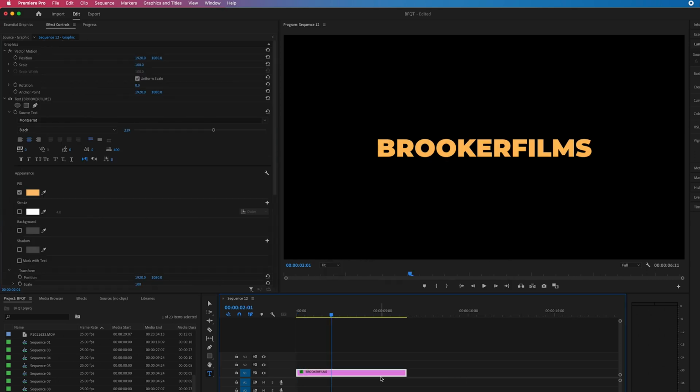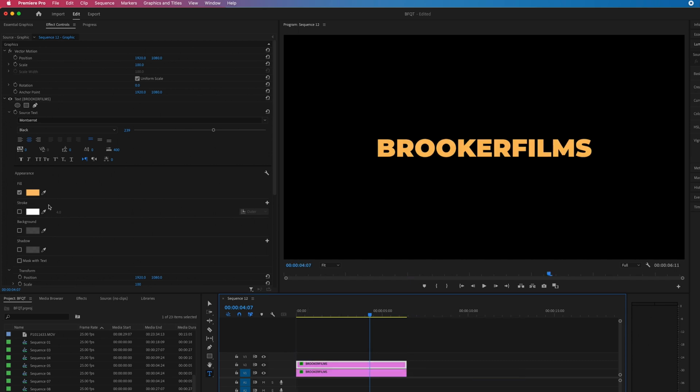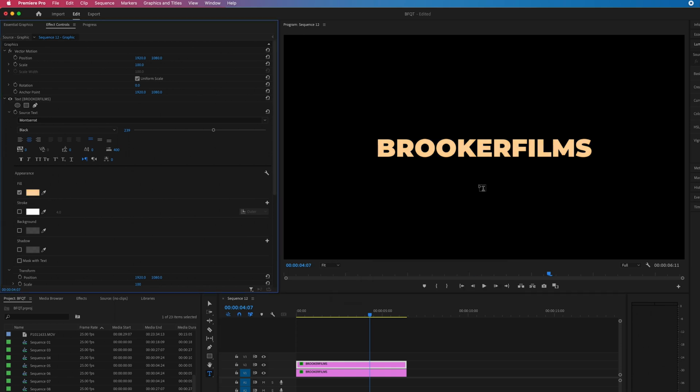So to make this shiny, we just want to make a copy of this text layer. And we can do this one of many different ways, but I'm just going to go Command C, Command V. So hold Command on Mac or hold Control on Windows, and then press C to copy and V to paste. Then we'll drag that layer on top and we'll change the color of this to a slightly brighter color. So we'll drag that towards the white.